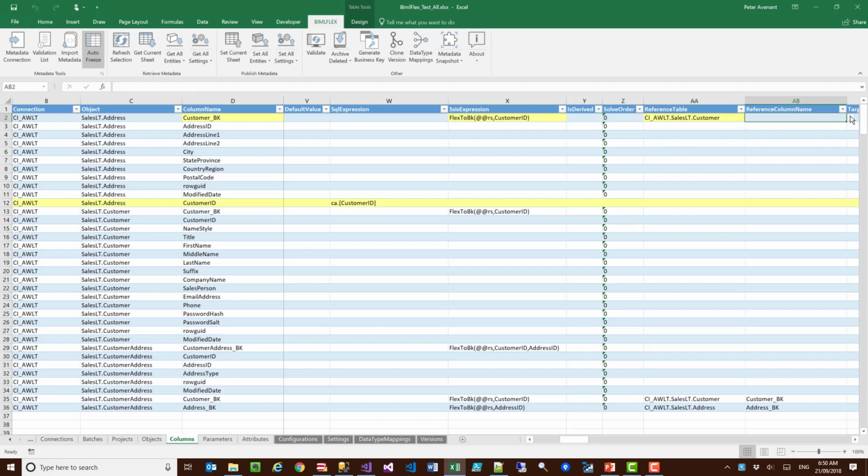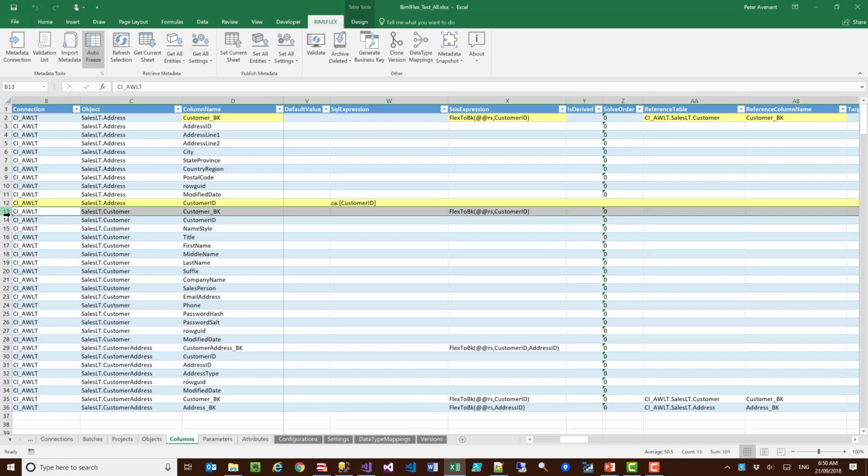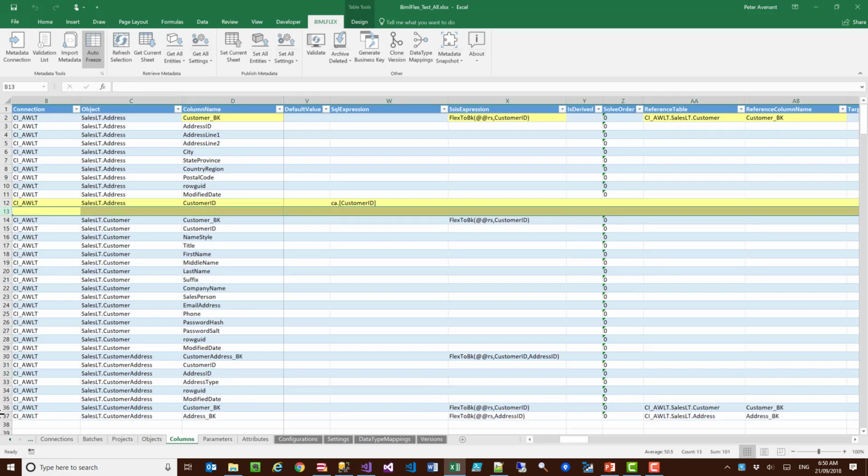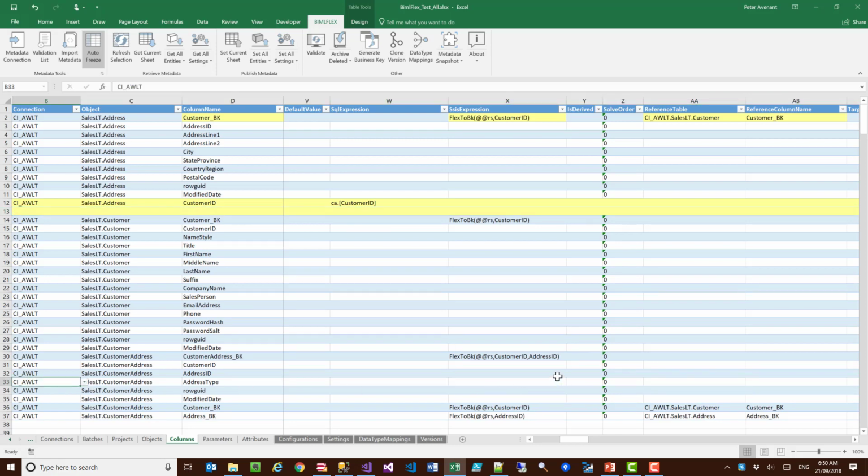I'm going to need to do one more little thing here in a second. And okay, now the last thing I need to do is, remember, I've got the address type that I need to bring in here. So I'm going to insert another row here, and I'll fix this up in a second. And I'm going to bring in the address type column here, that one there, and bring this down from there to here. Excellent. Okay, and that's all I needed to do there.